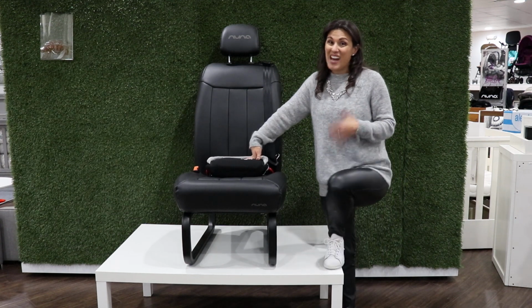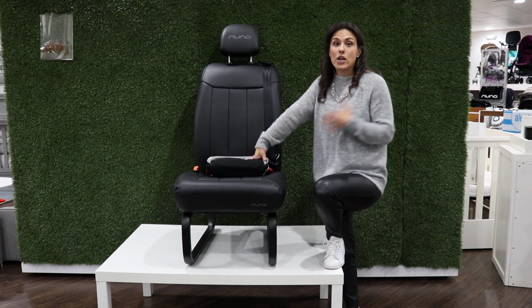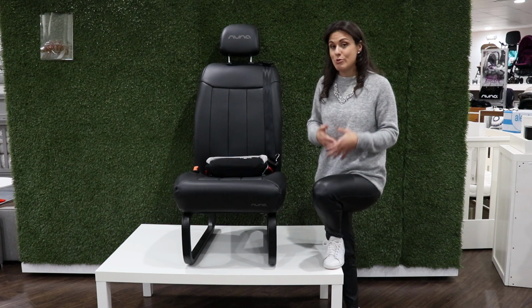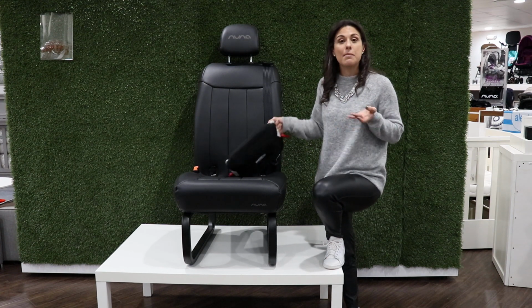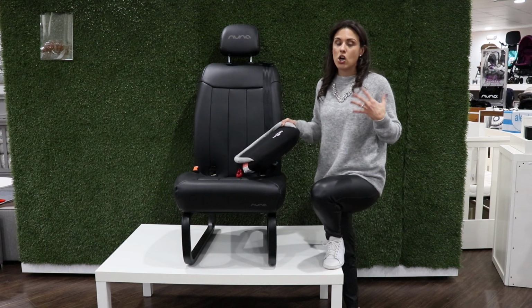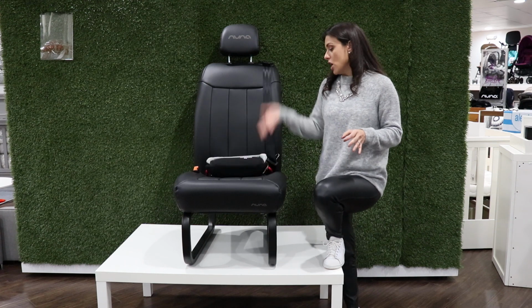So in my opinion, it's not only great for traveling, but it's also great to have in your trunk if you happen to get a call from a friend at home and they decide that they need you to pick up their child and you don't have a booster seat for them. This is a great product to have on hand if somebody else needs to pick up your child. It's kind of like the emergency seat. That's what I think of this as. Same thing with the Immi Go, as well as being a great travel option for public transportation. So I definitely recommend both of these seats.